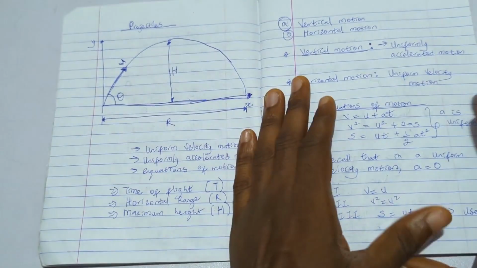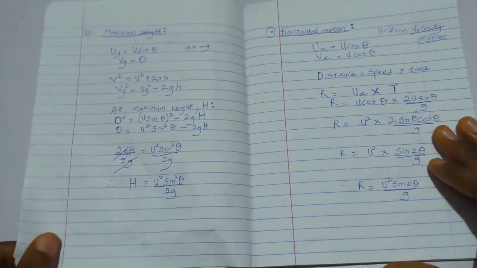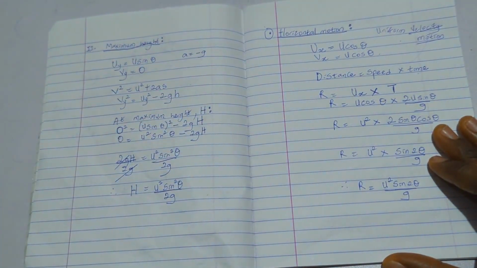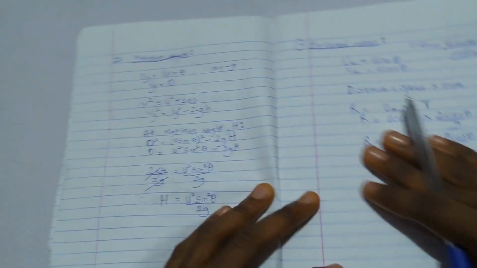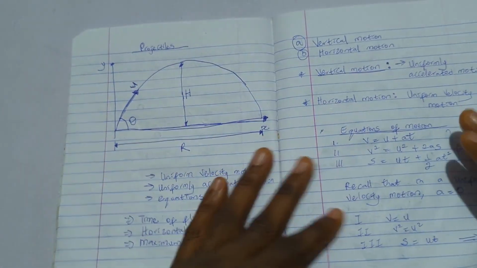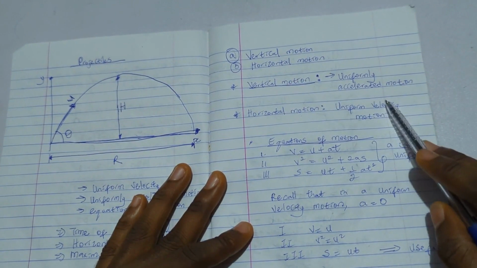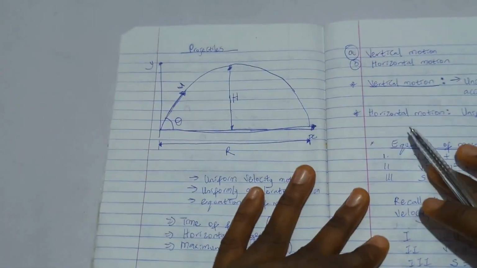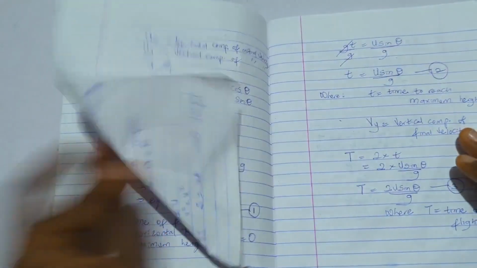We've seen how it is derived, but then what is the main point now? What is the essence of going through this derivation? Are you expected to solve using this lower form, this derivation, every time you need to solve? The answer is no. They've done the derivation for you, but the main point is that you need to understand the consistency of how important your equations of motion are, and understand what uniformly accelerated motion is and what uniform velocity motion is. The moment you understand those concepts and bring them into the world of projectiles, and understand from vectors that you can break this into the vertical component and the horizontal component, you have this.